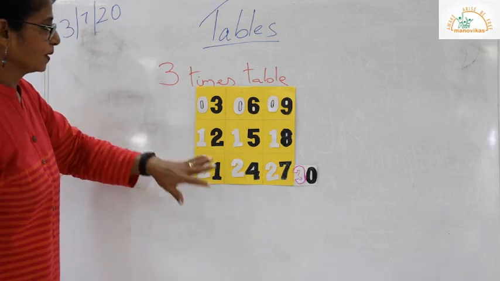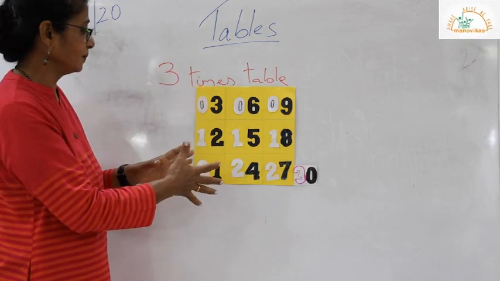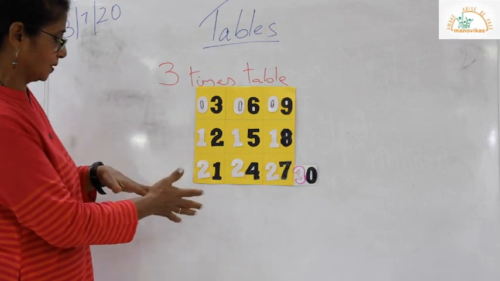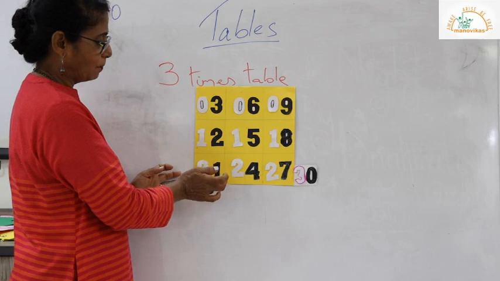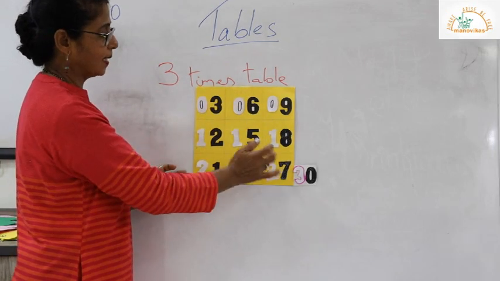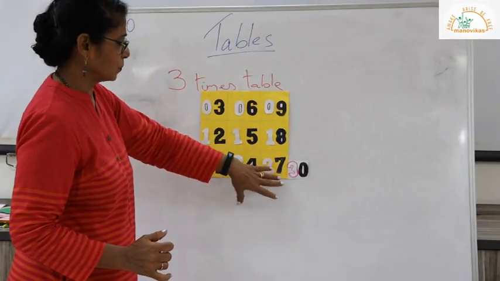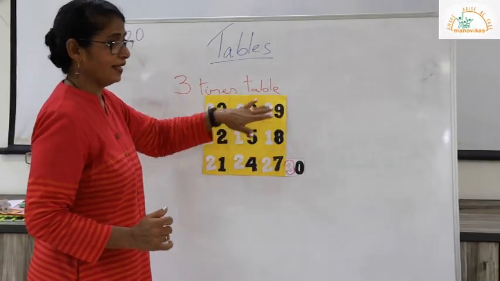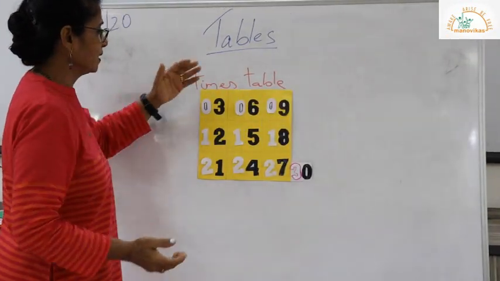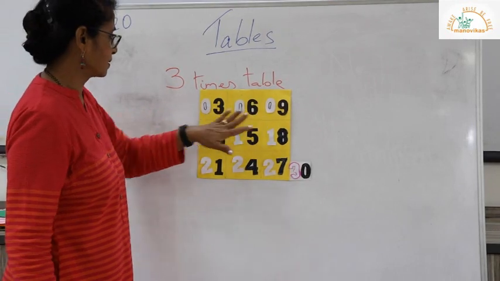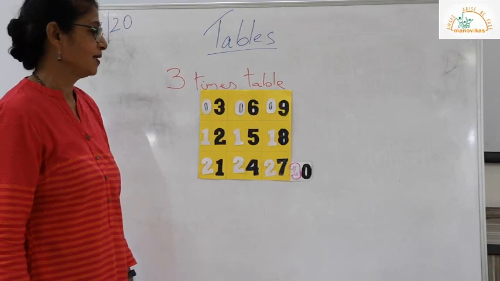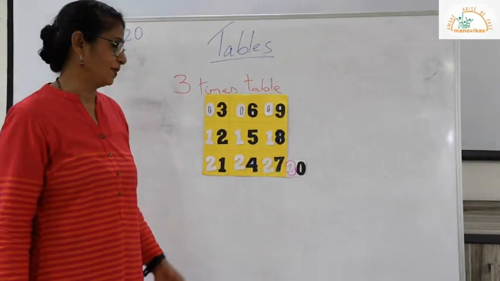What is the trick here? What we have done is we have made a grid, and in the ones place we have written numbers in ascending order from bottom to top, like 1, 2, 3. In the middle row 4, 5, 6, and in the last row we have taken 7, 8, 9. In the first top row we have used zeros for the 3 digits: 0 before 3, 0 before 6 and 0 before 9. Let's say our 3 times table is ready.